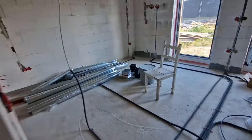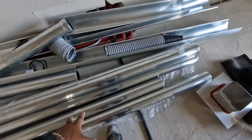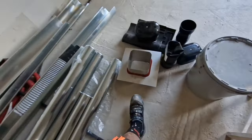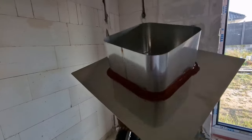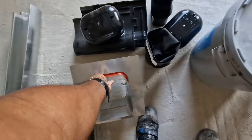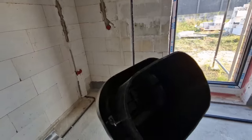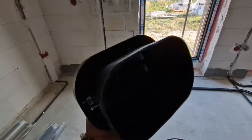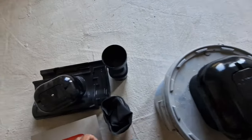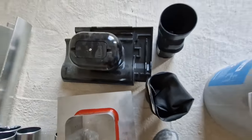What else? Oh, yeah. All the downpipes are going to be installed. And this is for the chimney, the chimney which Papa and I installed on the last few vlogs. And this is the breather, from the toilet. So going up, breather, this one here. Also they have the tile for the breather. Special tile, and then you close it off like that.